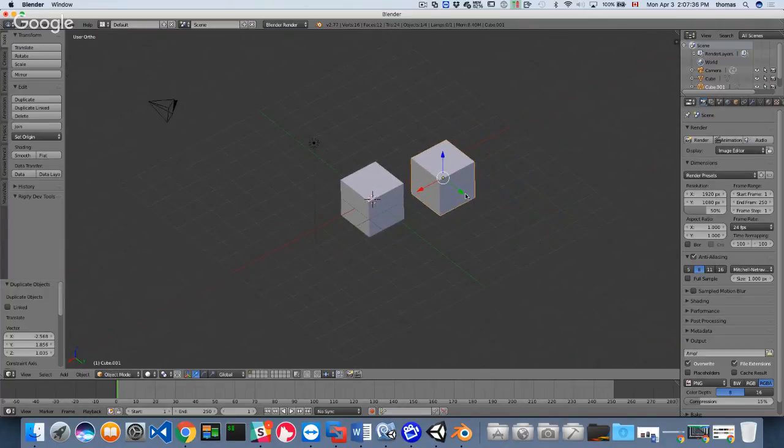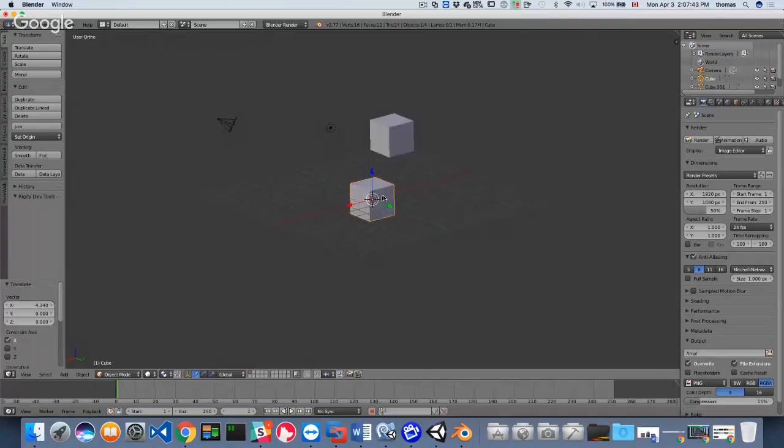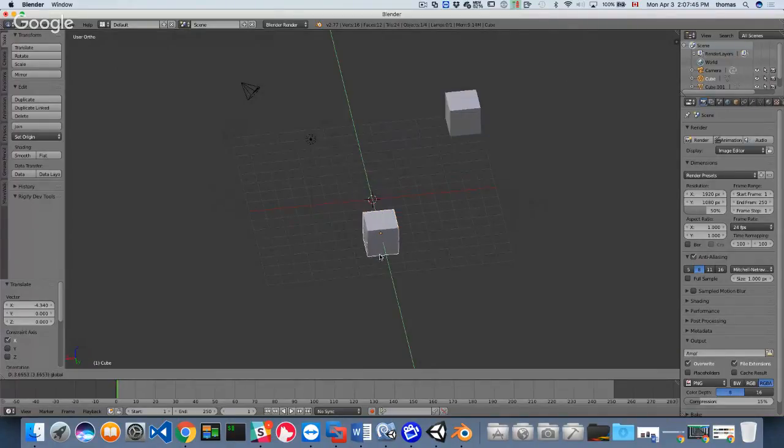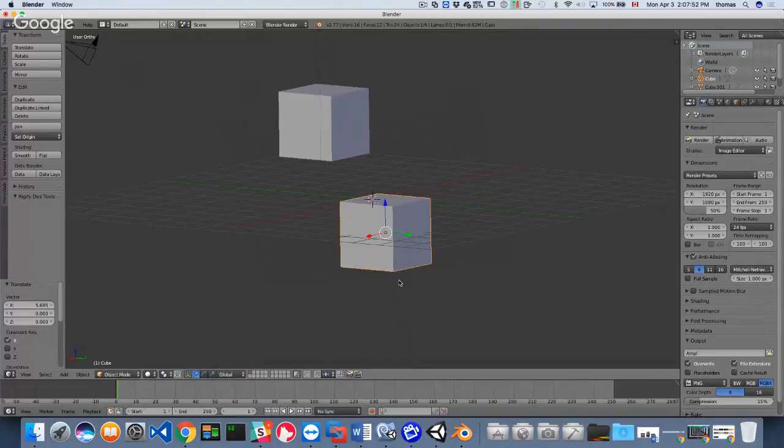Even if I put this cube further back, way over here on the back end, and I take this cube over here and move it to the front, here's the front. Do the cubes look different in size? No. They look the exact same size. The proportion is exactly the same.